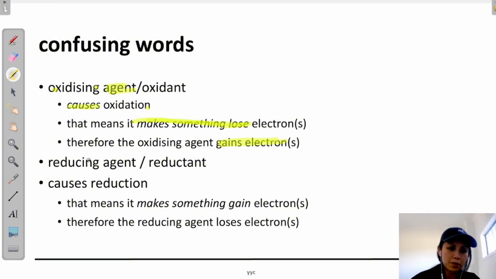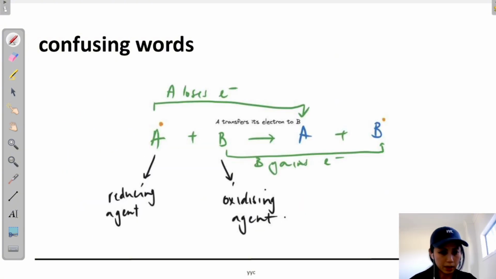On the flip side, if you're talking about the reducing agent, again, the agent causes the reduction. What does that mean? It makes something gain. So it's forcing something else to gain. Essentially, if I'm a reducing agent, I take out electrons from my pocket and I say, please take it, so that the other thing gains. If I'm saying, please take it, that means that I am actually losing electrons. See how it's quite confusing? So there's the definition, the noun, the process that's happening, so oxidation, reduction. But as soon as you put the agent, if you go oxidizing agent, the agent causes that process to happen.